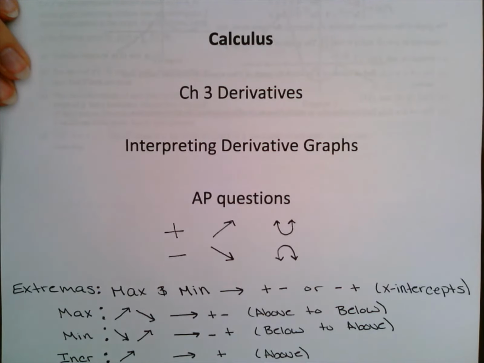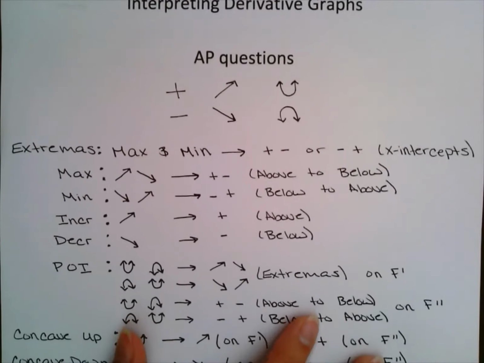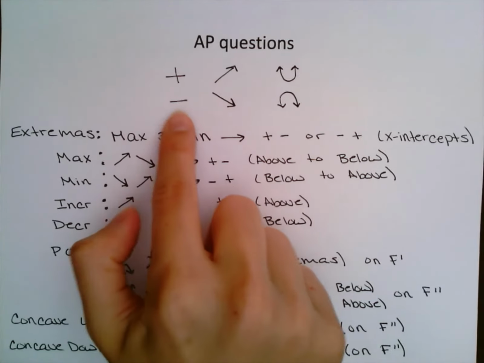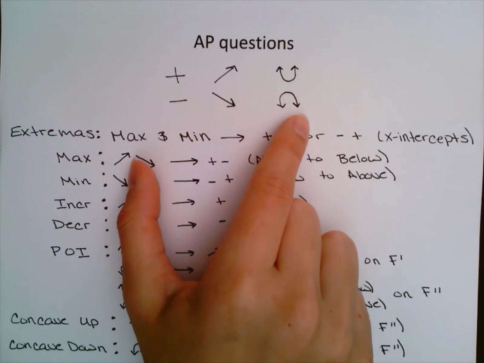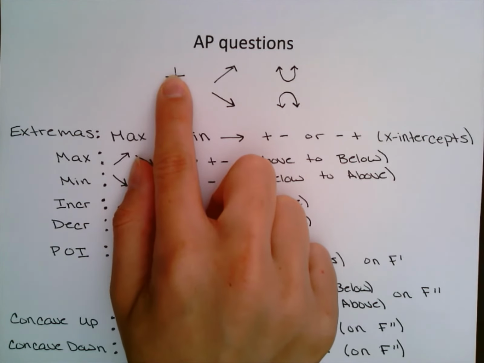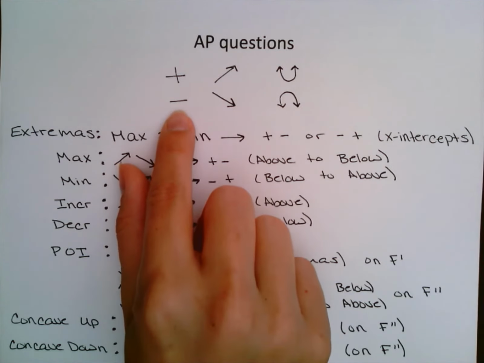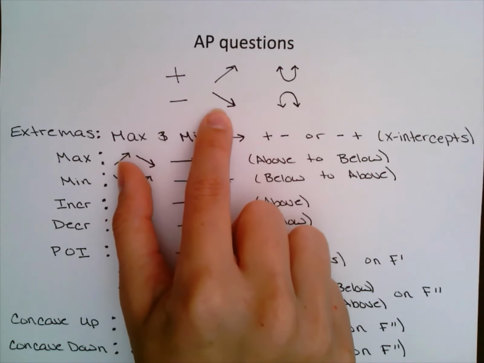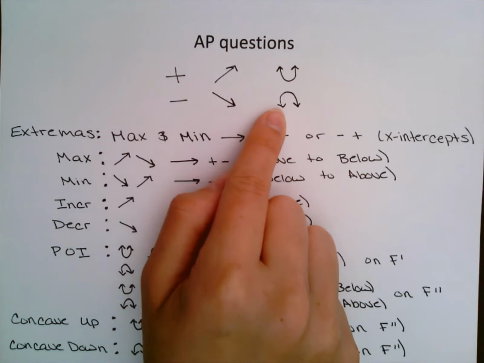So let's get started. The first thing I want you to be able to draw, we just finished learning about how the first derivative will tell me about increasing, decreasing, max and mins, the extremas, and how the second derivative will tell me about concavity and points of inflection. So every time you see an FRQ that starts talking about any of those things, I want you to feel confident to draw these 6 things as you see here. The plus stands for positive on the graph, meaning above the x-axis. The negative is for below. This stands for increasing, decreasing, concave up, and concave down, okay?